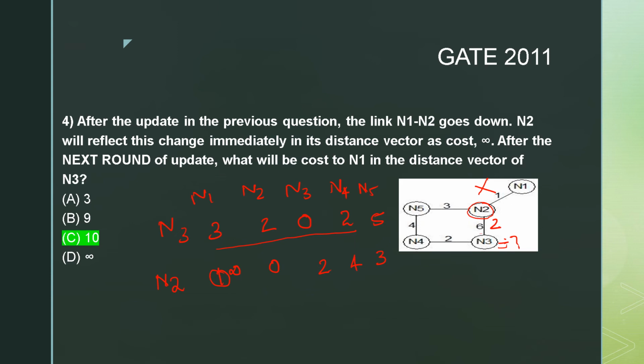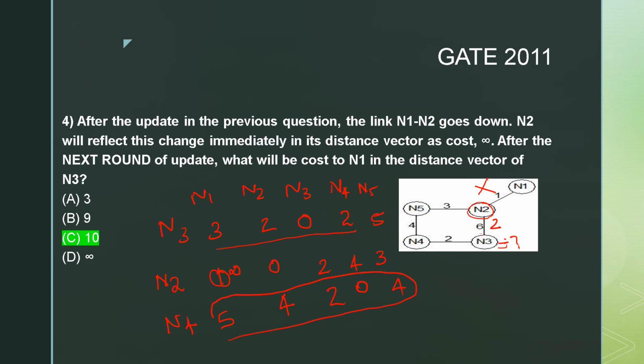Regarding N3, N3 is going to receive the tables of N2 and N4 in order to update its own table. So now N3 has the tables of N2 and N4. What is N4 to N1? Previously it was 2 plus 2, 4, plus 5. If we go by this way, 4 plus 3 plus 1, 8. So 5 will be the shortest answer. So N4 to N1 was 5. N4 to N2, 2 plus 2, 4. N4 to N3 it is 2. N4 to N4 0. N4 to N5 it is 4. So this was the table.